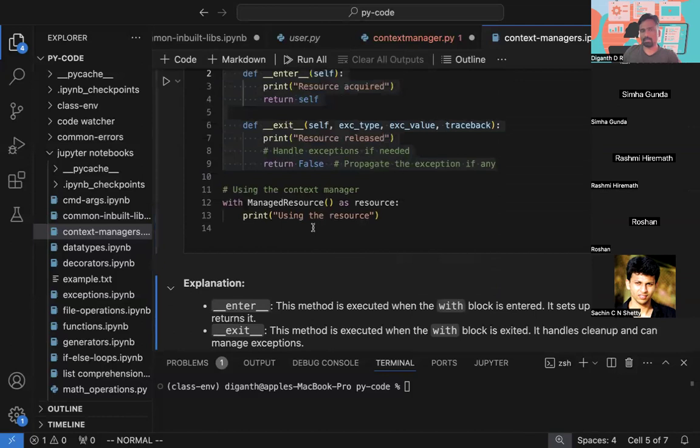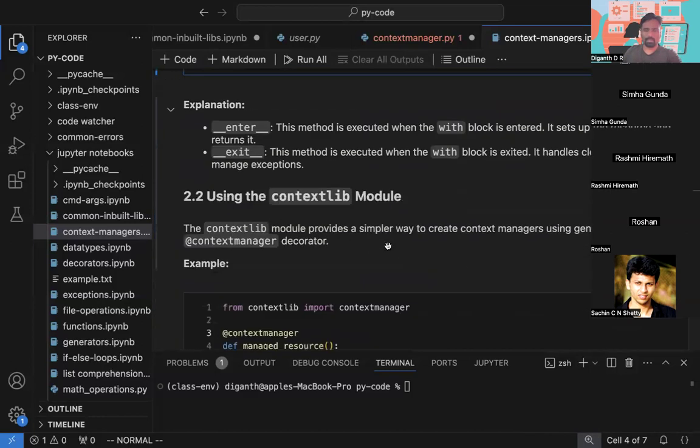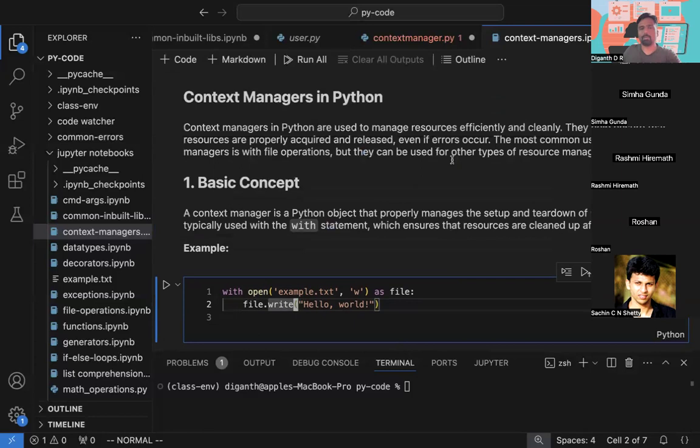So this is the best way to define the context manager in a class and then write your code. Okay, so that's about context manager. We have actually already seen this sort of code just a while ago. This is how the context manager cleans up the resources, the basic idea of a context manager. So that's about context managers.